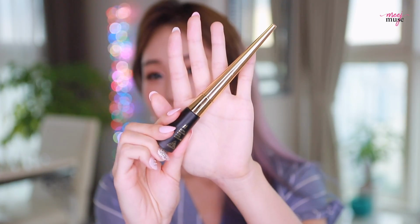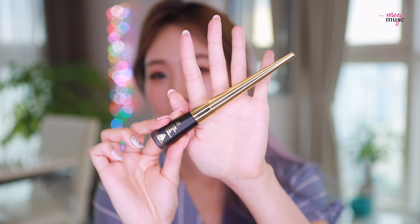Okay, last few products, guys. This one is not completely new, but I received it a while ago and I just wasn't able to feature it in my videos until now. So relatively new, and I still need to update you. It's Neogen's new mascara that looks like this. Like so. I'm sure you guys recognize something.